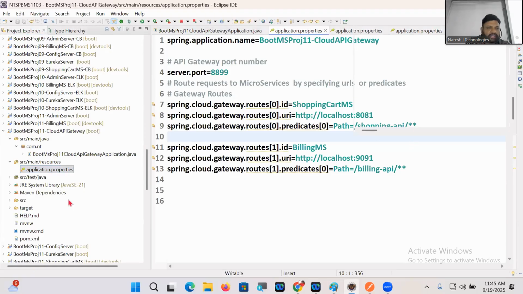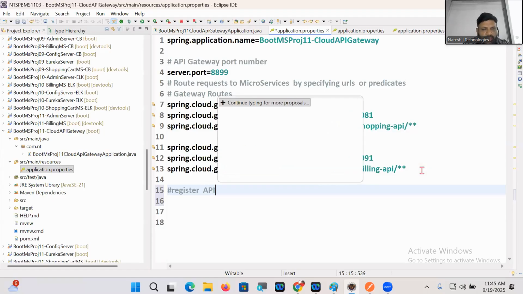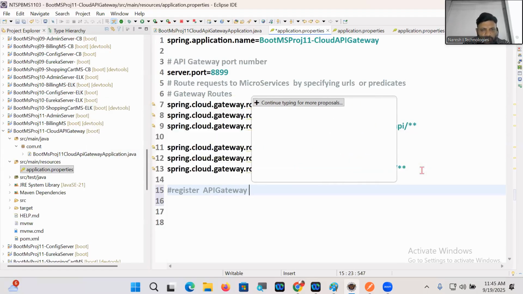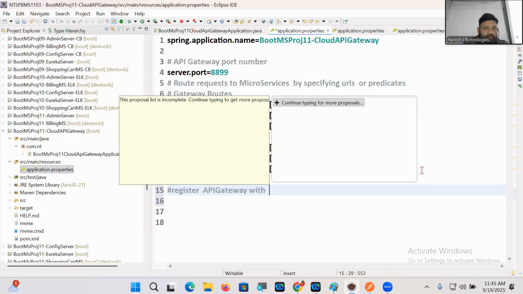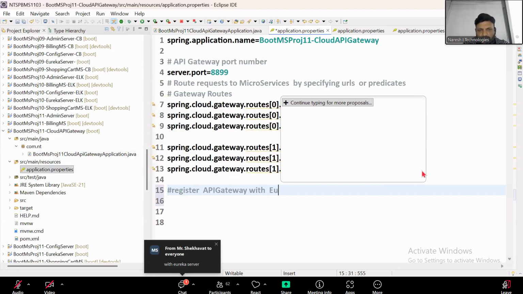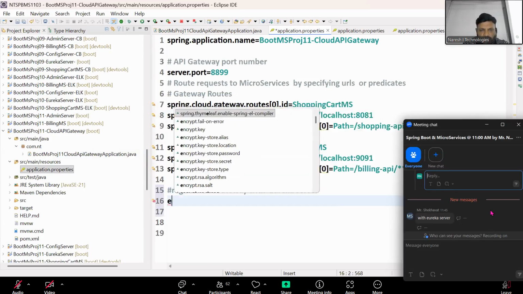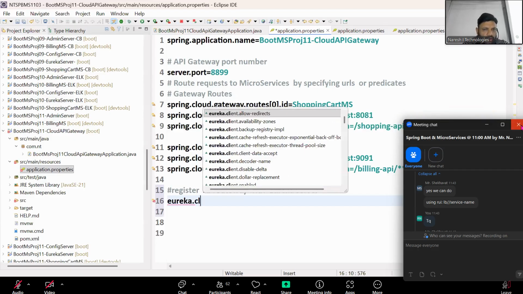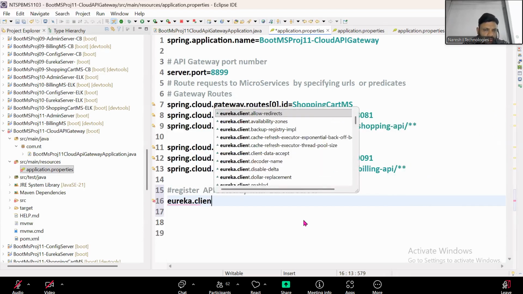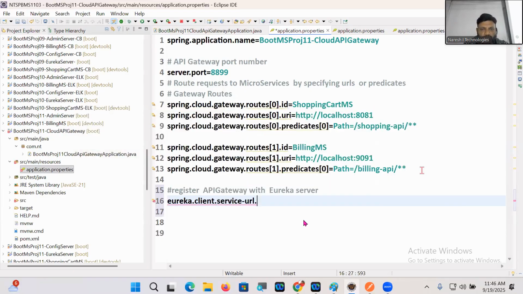We have to register the API gateway with, not the admin server, the Eureka server. What is there? eureka.client.service-url.defaultZone.